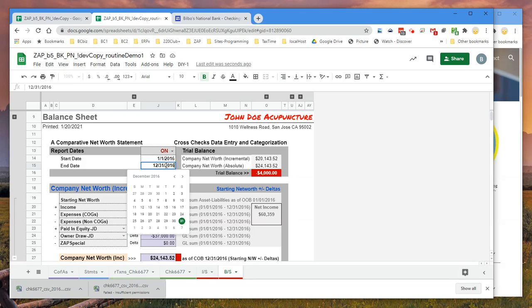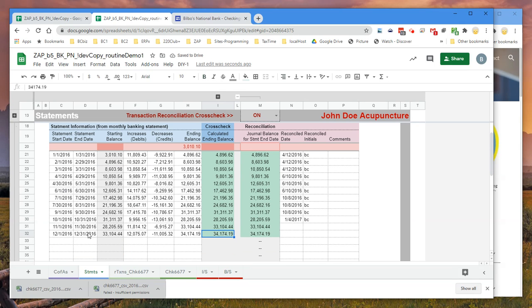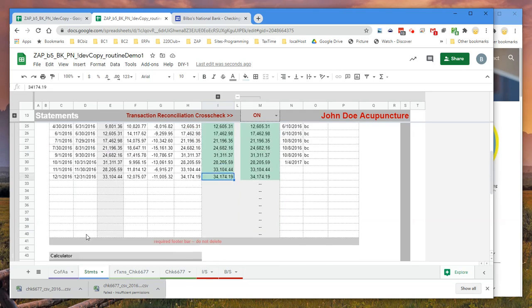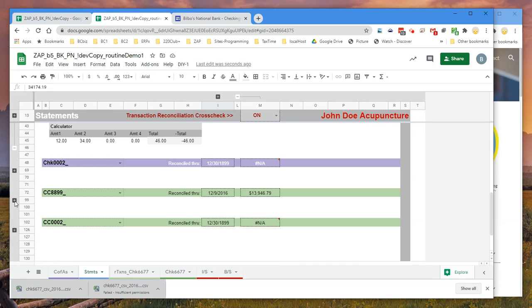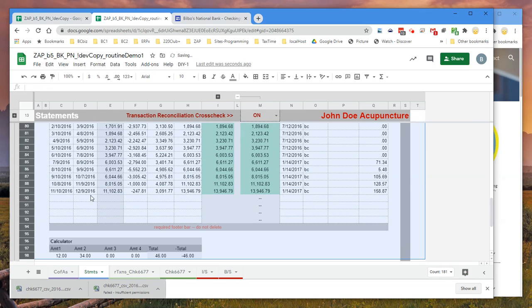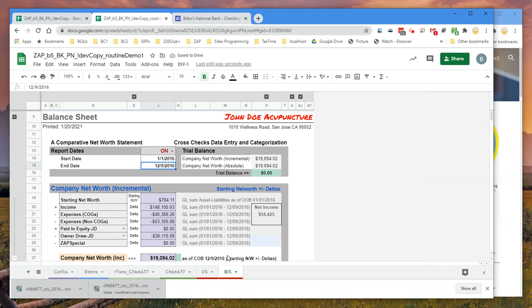And I'm going to cheat. I know where the error is. So what you want to do with the balance sheet is you never want to go past the date in which you have transactions for all accounts entered. Go to my statements. I have transactions through 12/31 for my checking account, but for my credit card, I only have transactions through 12/9. So the furthest I could expect the balance sheet to be in balance is 12/9. So at this point, if I wanted to stop and not do my credit cards, as long as it's in balance on 12/9, I'm in good shape and I can keep going.